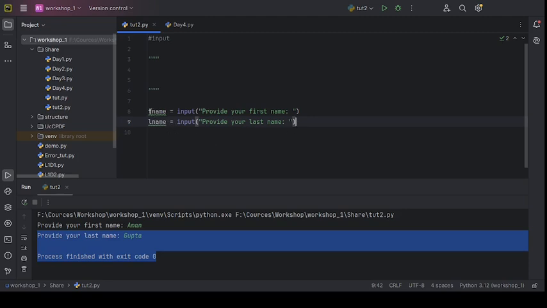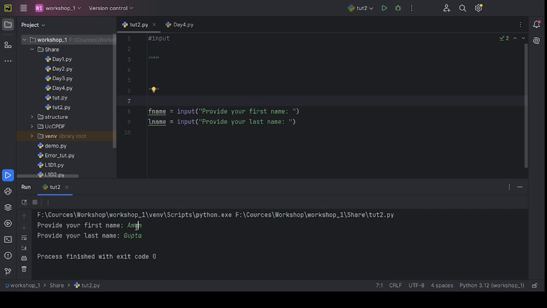We have defined a variable named first name. We have assigned an input function which takes input parameters from users, as I have provided Aman and Gupta, and stored the input value in this variable itself.